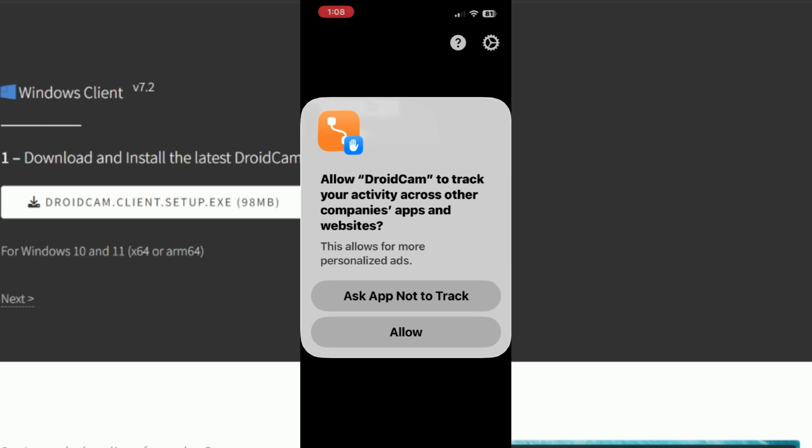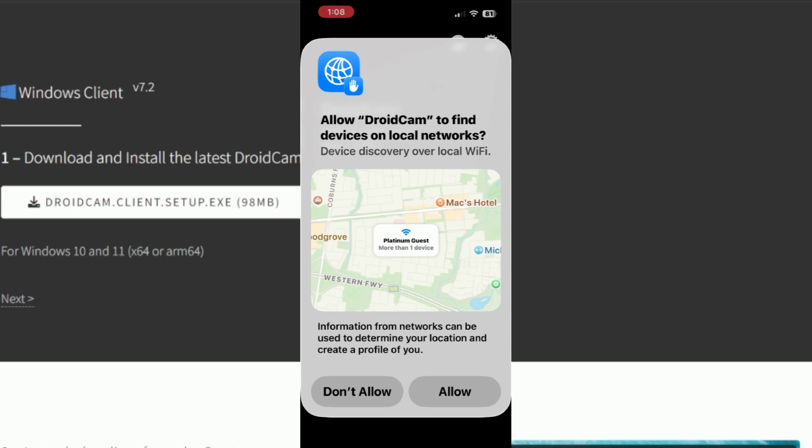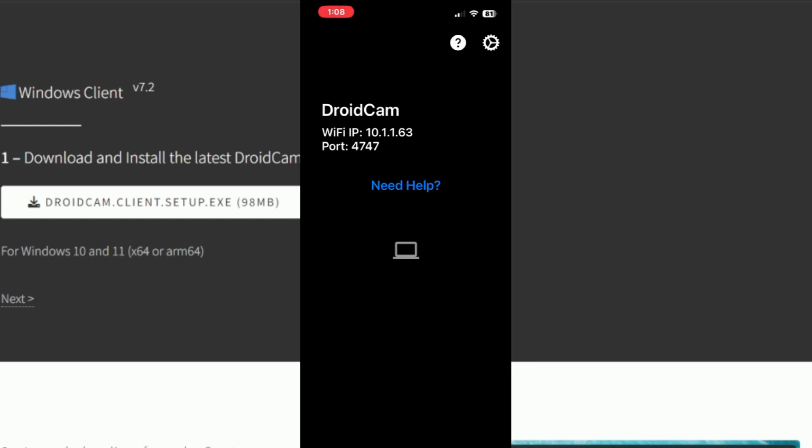I would click allow, and then allow DroidCam to find devices on the local network. So you must click allow here, and make sure your iPhone Wi-Fi and your laptop Wi-Fi are on the same network, right?